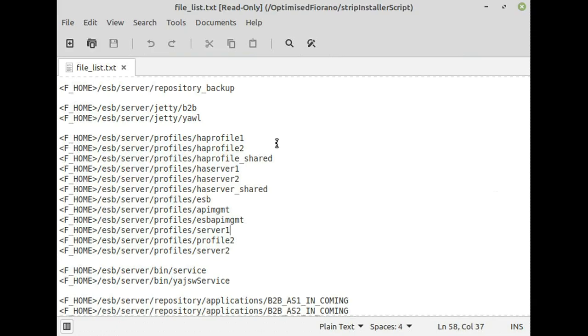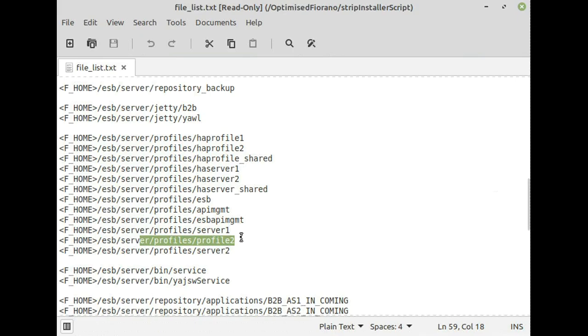So one thing to note over here is that the way that you're starting the Fiorano service, be it ESB or API management, matters because, as you can see, profile server one, profile, all these are going to be removed as well, because I am starting the ESB as profile one.